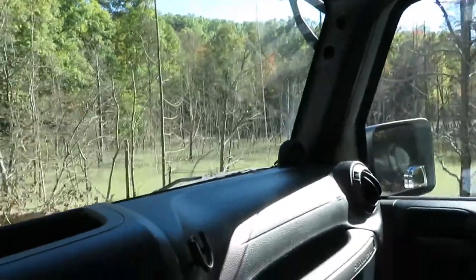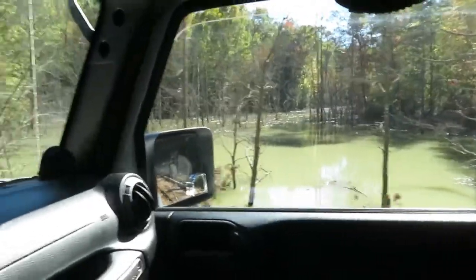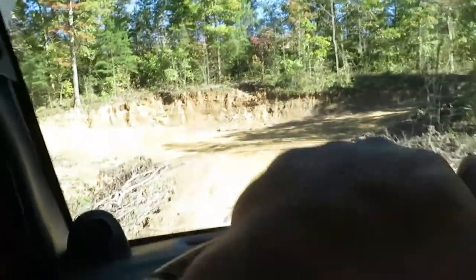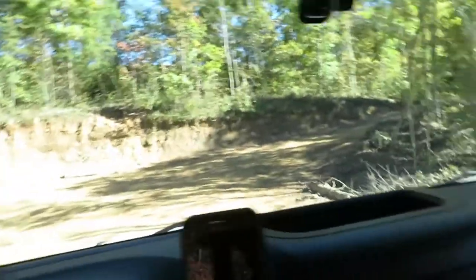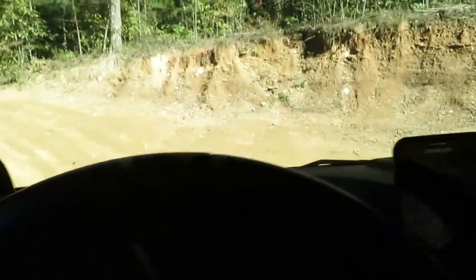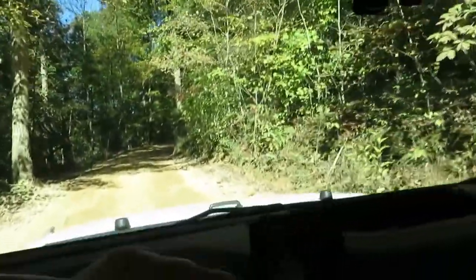Okay folks, so we've ended up looping back around to the parking lot. This is a little dam that they have. This is the entrance to Trail 1. Now my goal is to go all the way out and run Sasquatch. There's supposed to be a Sasquatch cavern, so we're going to see if we can find that today. I knew where Lost Boat was, I'd been there before, so we're going someplace new. This is only about my third time here.